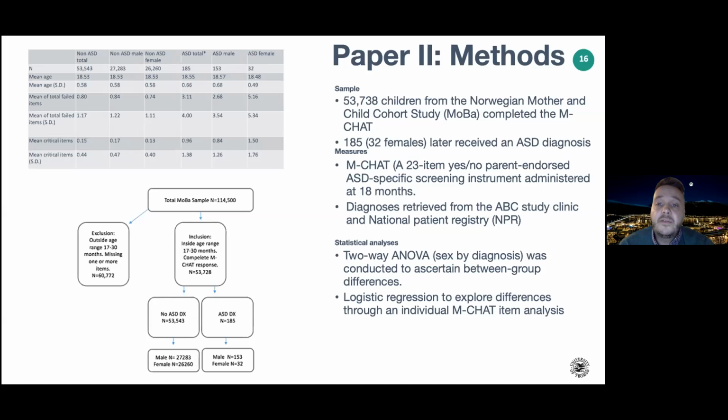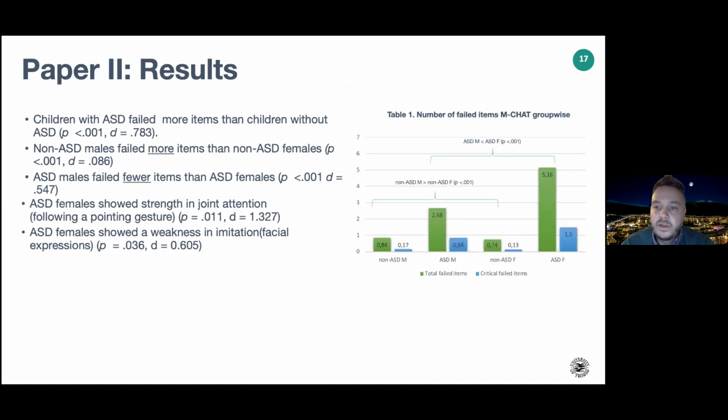As you might see, there were 185 that later received an ASD diagnosis, but only 32 of them were females. And that's something we see in different studies. It's actually that there's a small portion of females. What we found in this study was that females that later were diagnosed with an ASD diagnosis had a much higher score on the MChat compared to the boys. And in the typically developing population, we saw that there were not these differences. So females scored lower than boys, but inside the ASD group, we saw that females scored higher on the total score of the MChat. So approximately females had around 5 on the MChat, while boys had 2.5. So that's almost twice as much. So that might indicate that females have a greater impairment in this group.